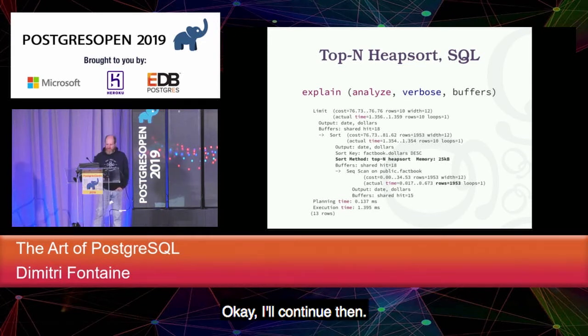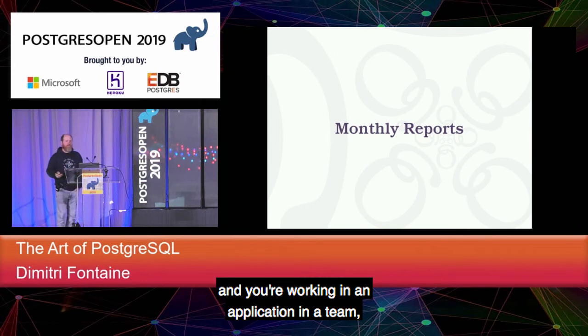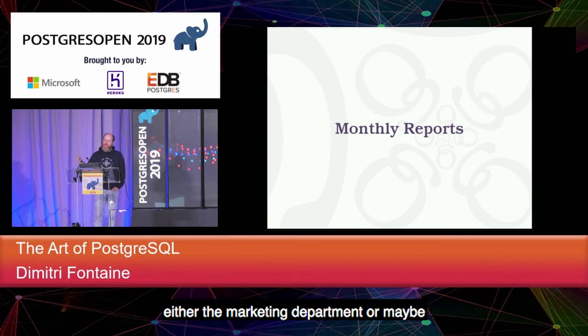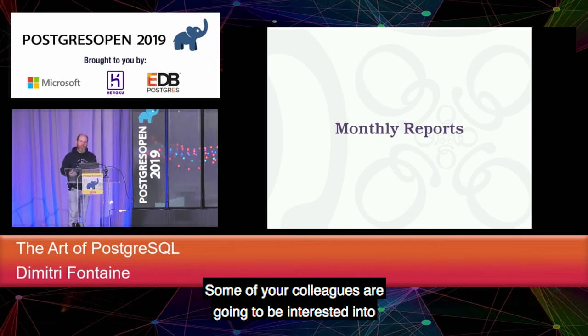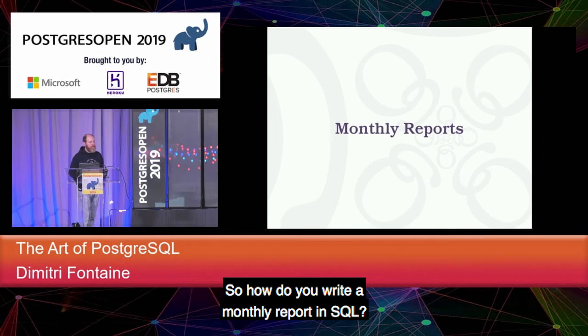Okay, I'll continue then. Usually when you have this kind of data and you're working in an application in a team, one of the first things people are going to ask you, either the marketing department or the finance department or maybe accountants, I don't know, is some kind of monthly report. So how do you write a monthly report in SQL?